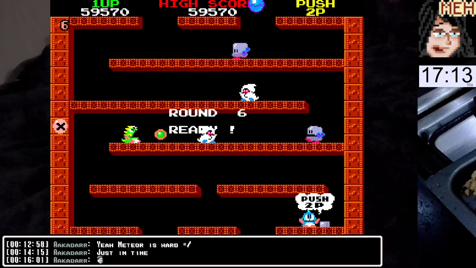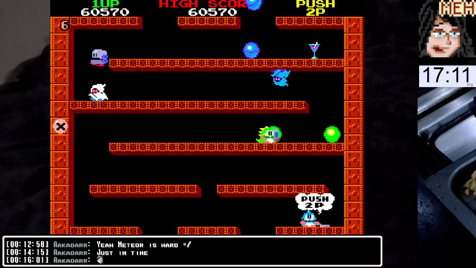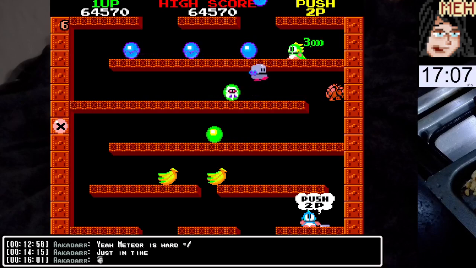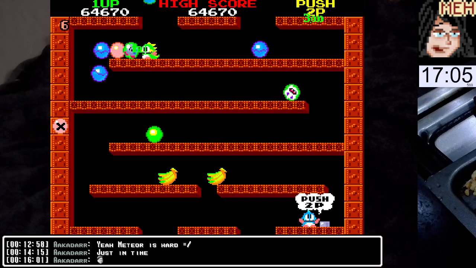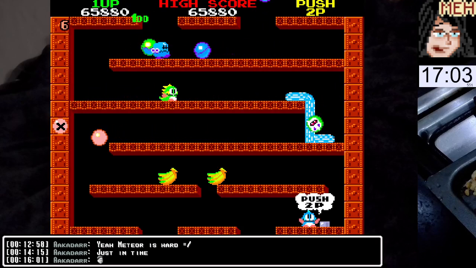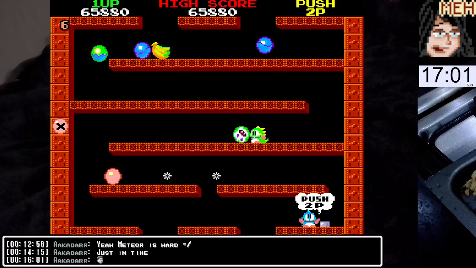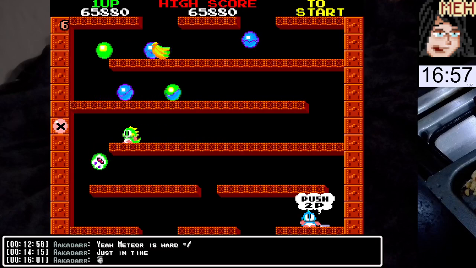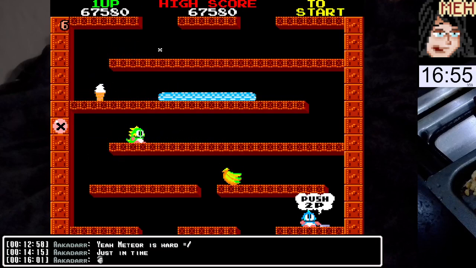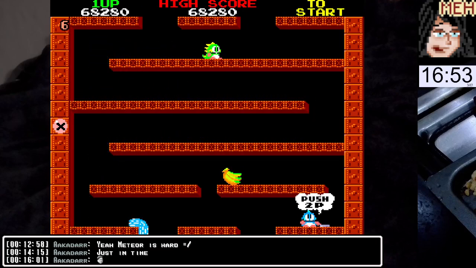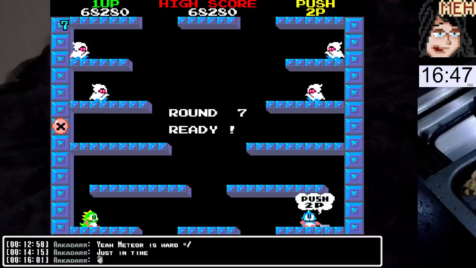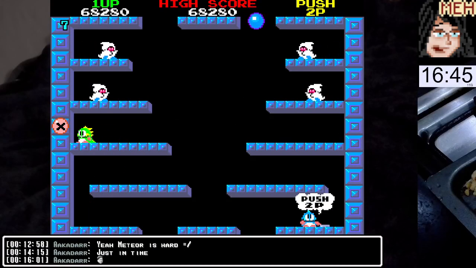I want to say that Bubble Bobble probably was one of those games that I actually saw played in arcades, at least back in the day. I never really did much arcade stuff myself, even when I was in a place that had them. Oh shit, shouldn't have done that. There we go. I feel like I vaguely remember this in something like Buster Bros., or maybe some version of Point Blank I might have seen.